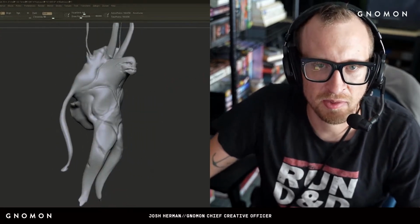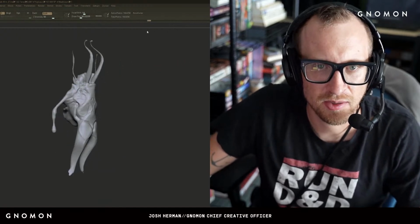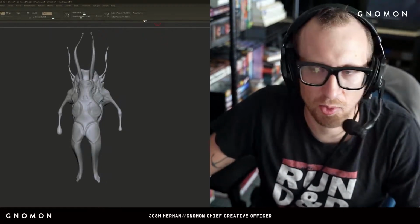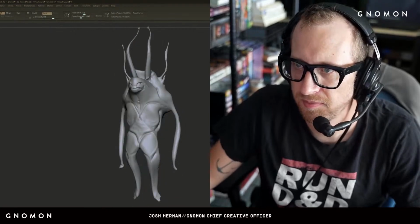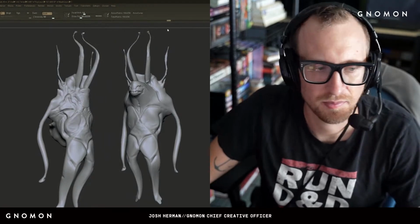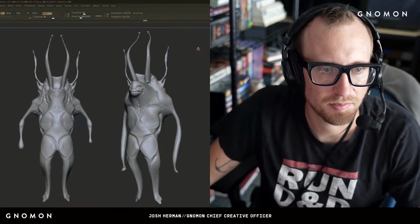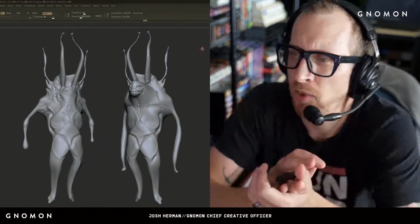This has really morphed into something very different than what it was turning into. I kind of like this one more than this. Yeah, I think I like the one on the left more.